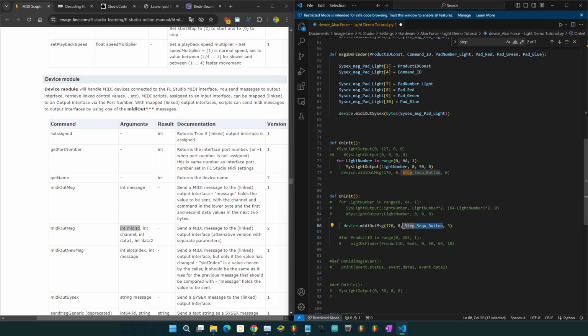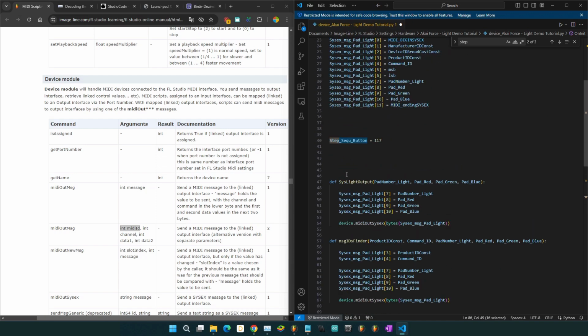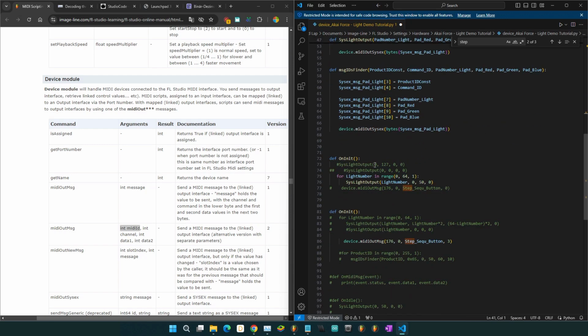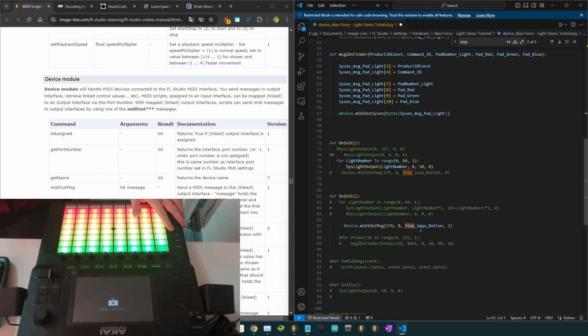And then you need to insert the number of the pad or of the button. It makes sense to use a variable for that, so I assigned it here. The step sequencer button is number 117. That's this one right there.